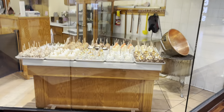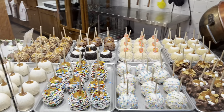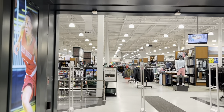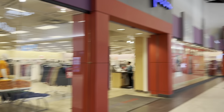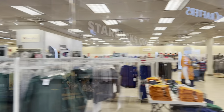This Rocky Mountain Chocolate Factory is actually really good. They make some really good chocolate here — look at these candy apples, or chocolate apples, whatever you call them. They do have Dick's Sporting Goods here — this is fairly new, they just put this in here probably within the last year or so. This Hanes store is pretty good too — lots of Champion gear, Hanes underwear, and they're running a lot of sales right now: 40% off.